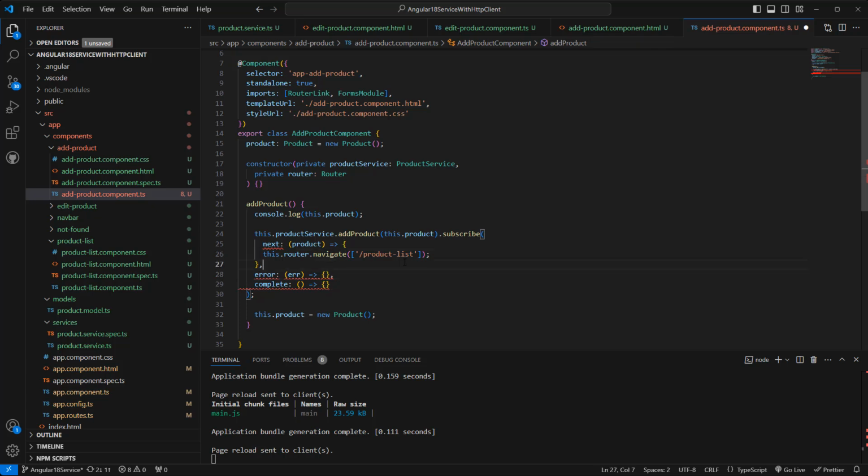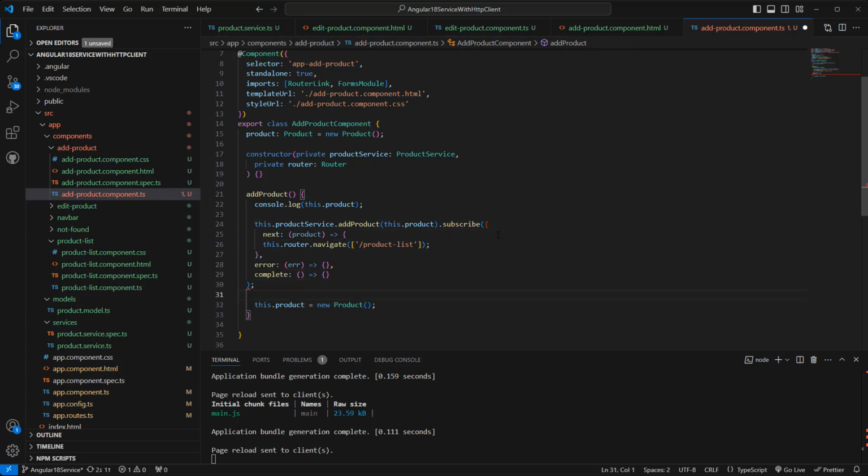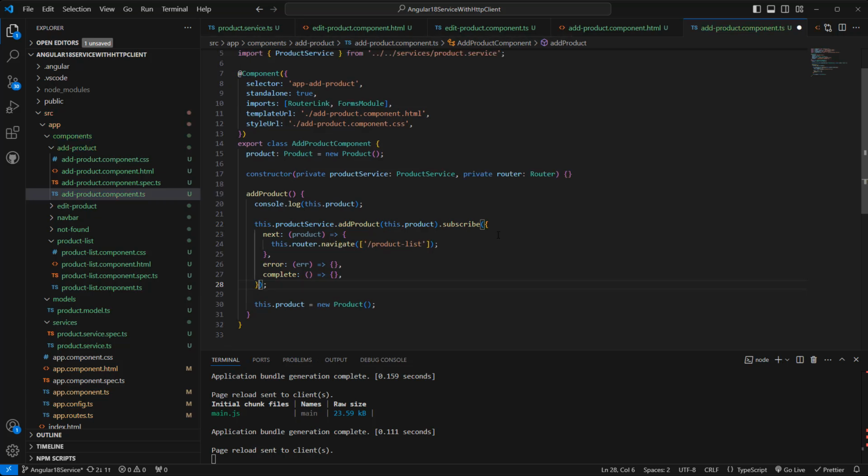Okay, so what is the issue here? Oh, this is gonna be inside of an object. So this is the format, right?